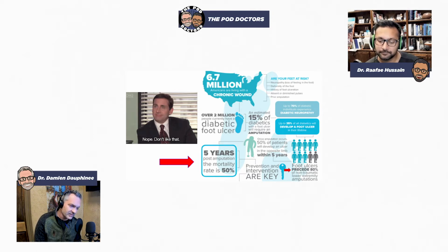The loss of the big toe, or the hallux as we call it, throws off the mechanics, and so you've got to be able to address that with shoe gear and sort of a prosthetic that you can use inside the shoe to protect the rest of the toes. Otherwise, they end up with other ulcers that lead to amputation. So if your feet are at risk, if you have neuropathy, if you've got deformities, if you have a history of foot ulcers, you really need to be in our care, one way or the other, routinely, so that we can keep you out of trouble.